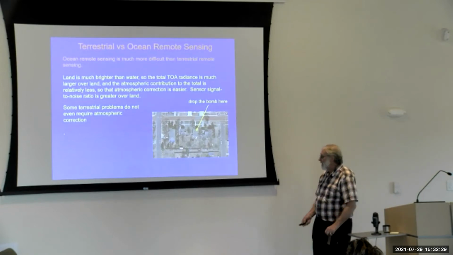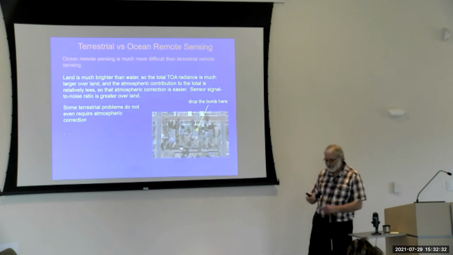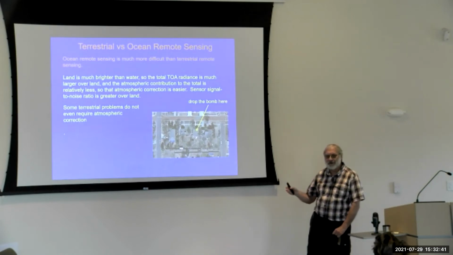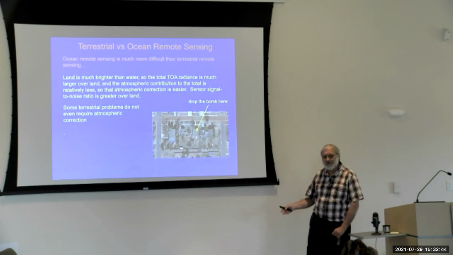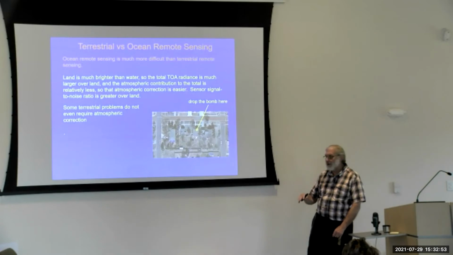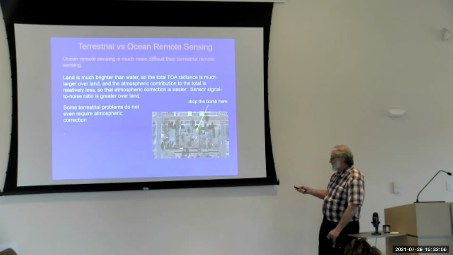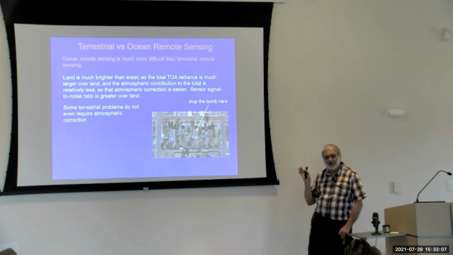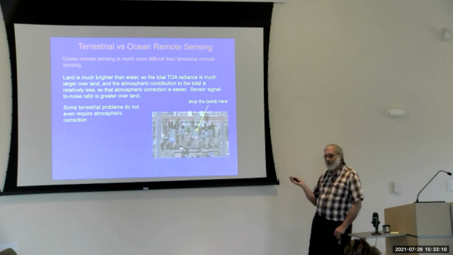Well, here's their problem. Terrestrial remote sensing, first of all, the land is a lot brighter than the ocean. Typical land surface, like the gravel out there, that's probably 30 or 40% reflectance versus 2% for the ocean. So you have a very bright land reflectance, so the atmospheric contribution is percentage-wise less. And then all they want to do sometimes, if you're a military guy, is fly over. So look, there's some buildings, and there's where Kurt grew up in Canyon, Texas. So drop the bomb there. They don't even have to do an atmospheric correction to solve that problem.